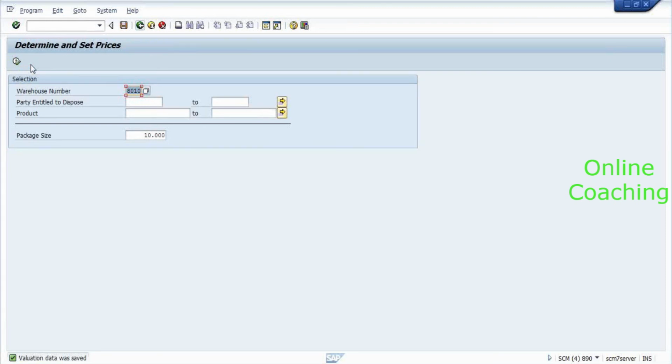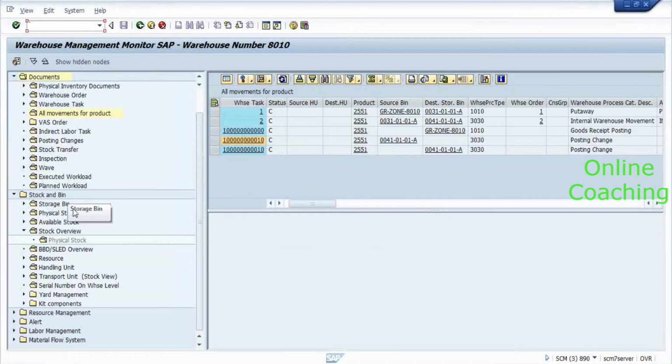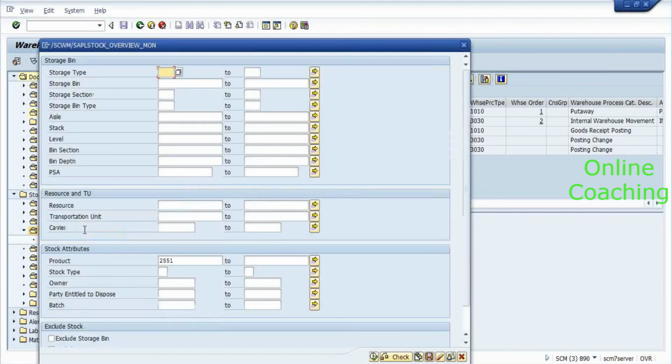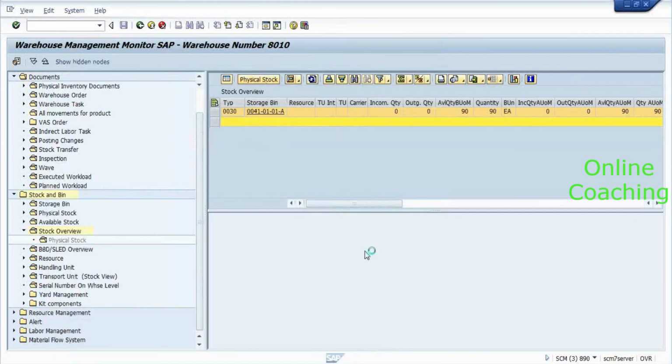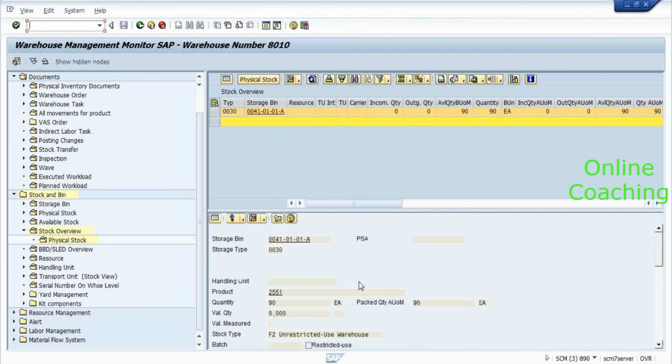This is one of the questions that even I have been asking a lot of people, since you're not going to manage anything at valuation level. Now if you check this over here in the warehouse monitor, we don't have anything of value here in EWM. You see this? Yeah.